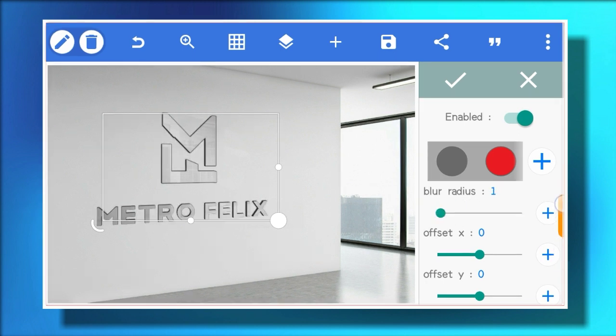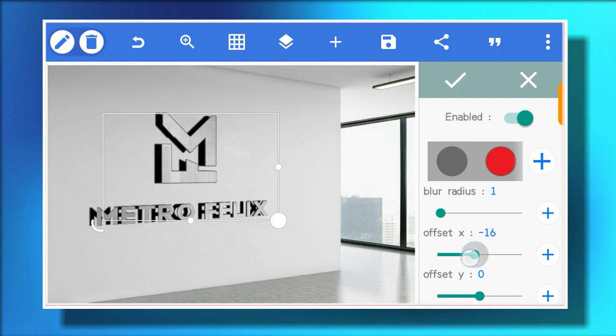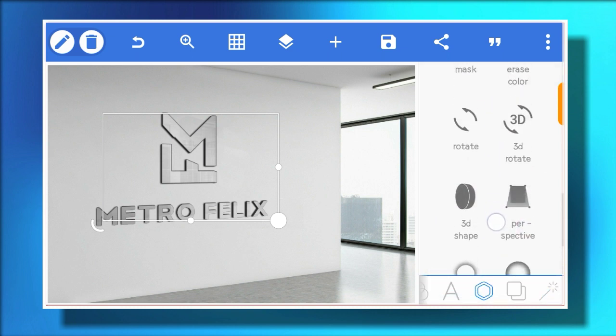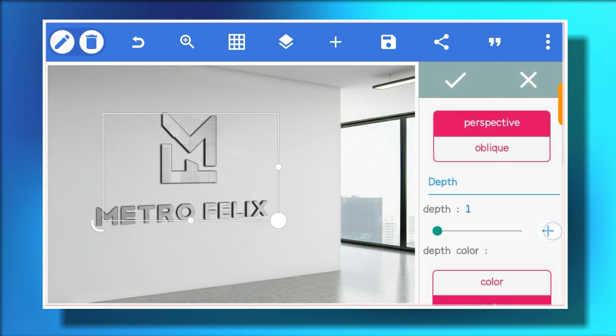And you go to shadow. You enable shadow. You reduce your blur radius to 1. Offset X, you put it on minus. No, put it on minus 2. Offset X is on minus 2. And offset Y is plus 1. Then you change the shadow color to dark color. I hope you see now your logo is becoming real on the wall there.